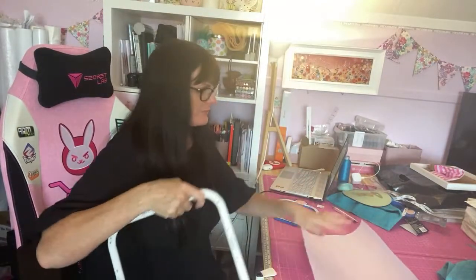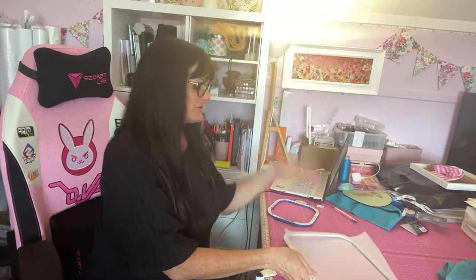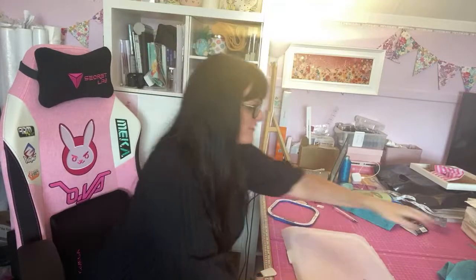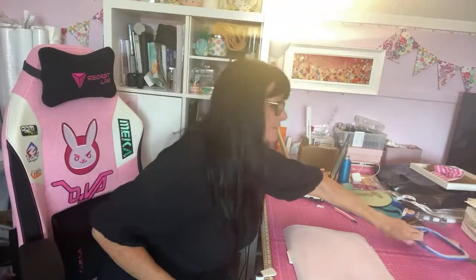Right, this is tearaway. I'm using tearaway because then it's easier and I can just tear it away. Haven't got to worry about it all. Right, I'm going to pop that on there. By the way, I have no idea what I'm doing, just so you know. I'll just go with the flow.